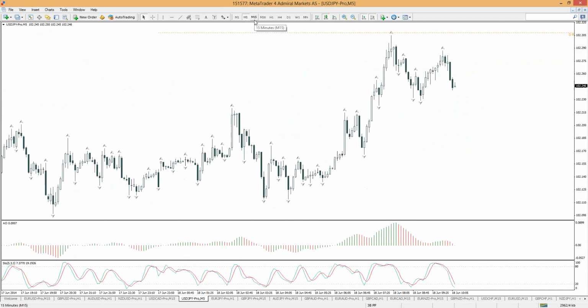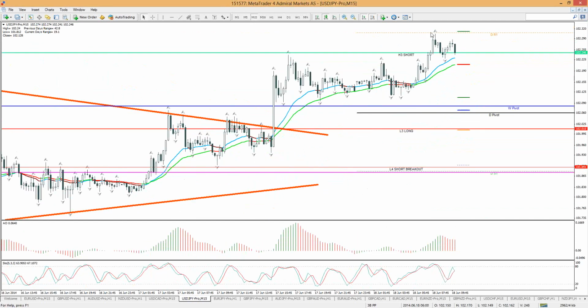But we do need to be cautious of the fact that this move up could turn into a bigger retracement. Maybe, for instance, price could go back to the weekly and daily pivot. If it were to do that, it could be worth taking a bounce off that, by the way. But I wouldn't take it right here now. What I would rather be waiting for is something like this, for price to move back to the moving averages, but then break above it again. So something like here. That could be the entry.